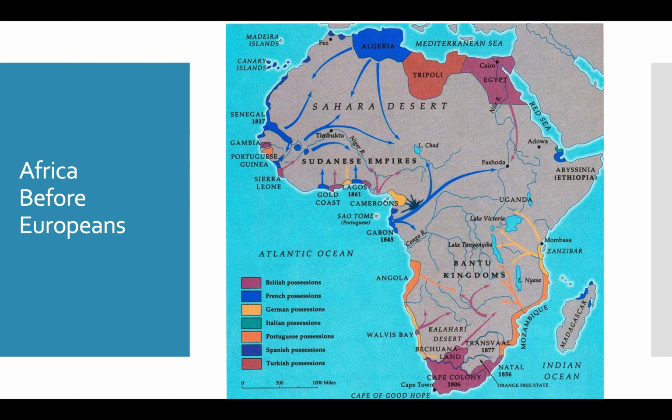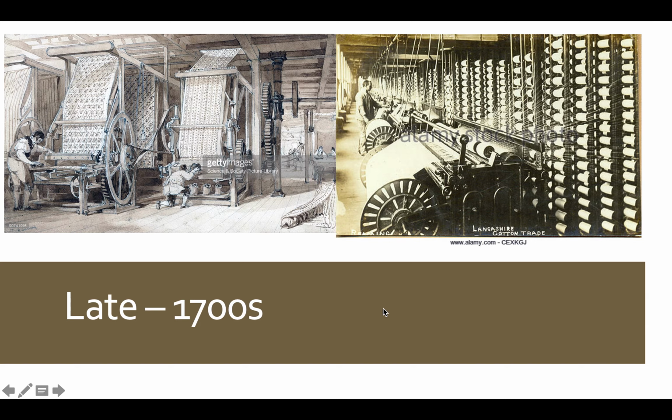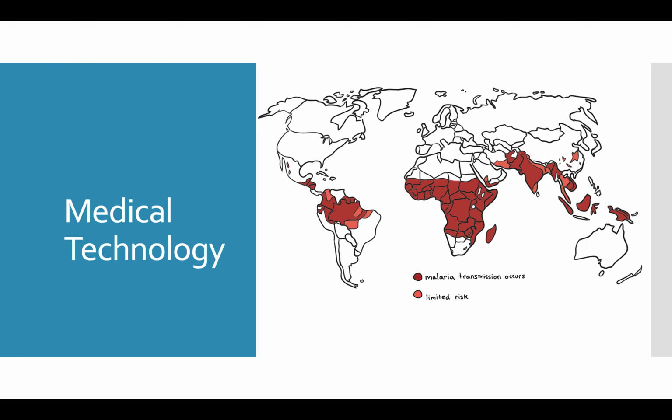One of the reasons. If we look at all of these possessions, all of these holdings along the coast, they are on the coast because movement into the interior would lead to a high mortality rate for Europeans. Now, malaria is principally a problem across the tropics. I got malaria once in India. It's really, really awful. And it was awful for me, and we had the technology to deal with malaria, of course.